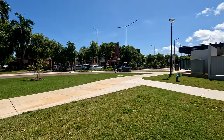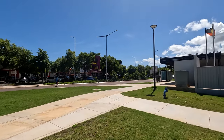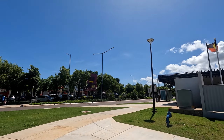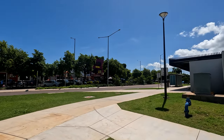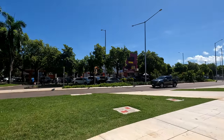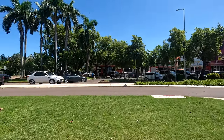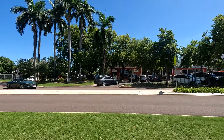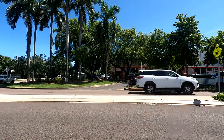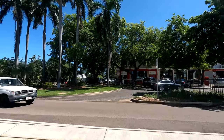Good morning and welcome back to Darwin - beautiful sunny Darwin. We are in March in the middle of the monsoon season and it has been a pretty wet one. Today we've got beautiful sunshine and nice blue skies, and we're here to show you that we do get days like this - it doesn't rain every single day, all day, even though it feels like it sometimes.